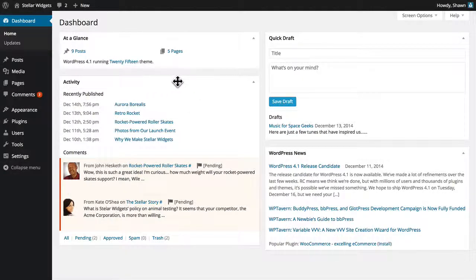well-written post. The Activity module on the dashboard informs us that there are 2 new comments in response to our blog posts. Comments that are awaiting moderation are highlighted to catch your attention. From here, we can easily approve, reply to, edit, mark as spam, or move a comment to the trash. And previously approved comments can also be unapproved at any time.